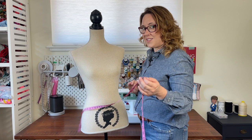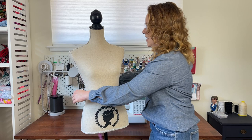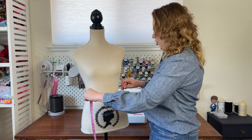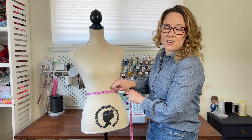Because we're doing a pivot and slide full bust adjustment, we may also want to measure our waist since we might be making adjustments there too. To measure your waist, take the tape measure and place it at your natural waist, which is where your crease is when you bend over. That natural waist is fairly high compared to where we might wear our pants. You don't want this measurement too tight either — put a finger under and mark it down on a piece of paper.